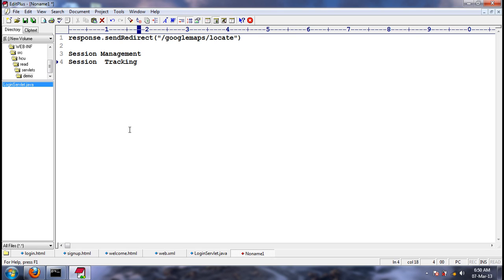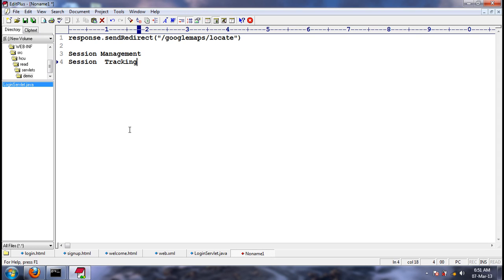Inbox, sent items, like this, and compose mail. When I click on compose mail, again the control will go to the server, to some other servlet, and the response of the servlet will be displayed here, which has a compose mail window. Okay? So now if you send the username and password, they will be sent as request parameters to the login servlet. Are those request parameters which we have sent to the login servlet available to this compose servlet?